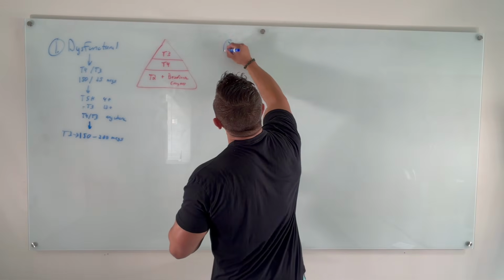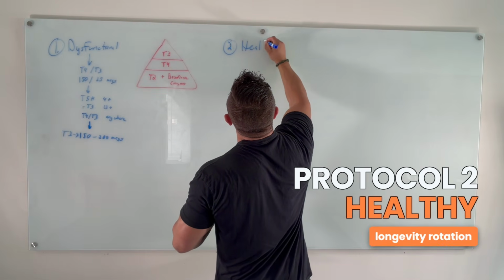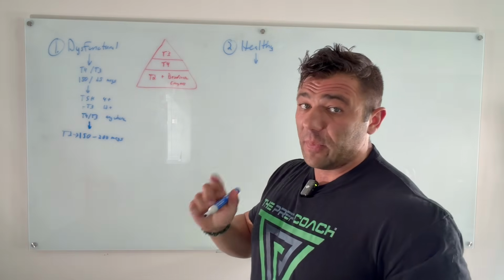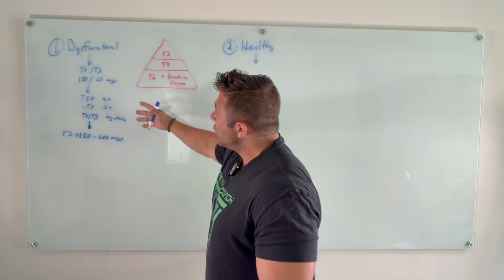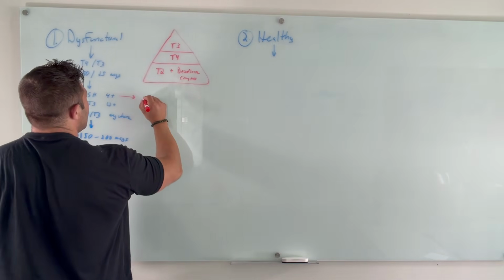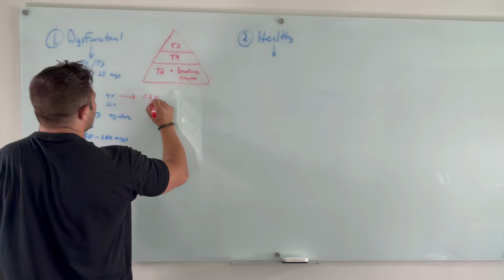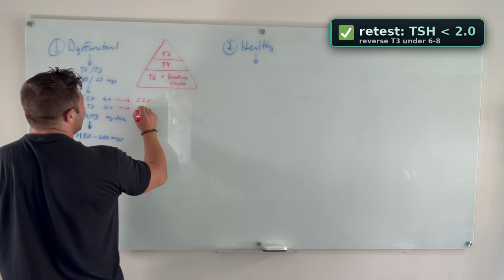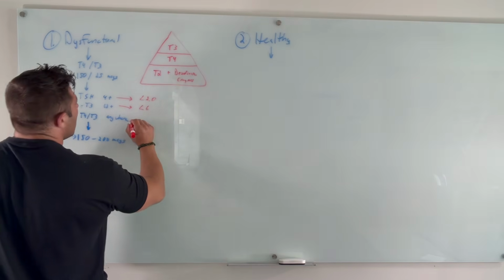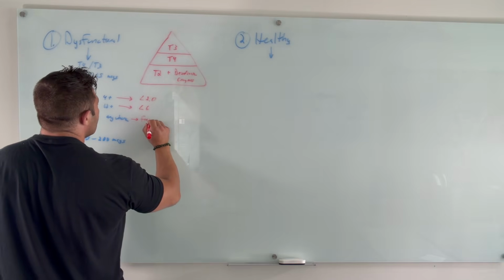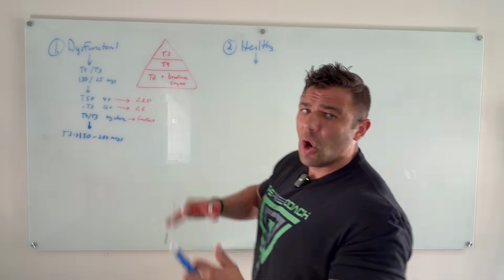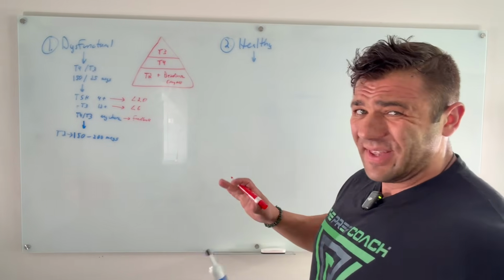If we go to option 2, this is someone who is overall healthy and good to go. By the way, after you find your right levels, you should be feeling amazing. Then you go ahead and you retest these. TSH, once you change it and once you get your best and you're feeling your best, this should be less than 2.0. Reverse T3 should ideally be less than 6 at this point, but less than 8 is good. And then these will be wherever they fall, but we mainly care about the actual biofeedback. So how you feel energetically, no hair loss, great libido, sexual function, like everything's going amazing, right?